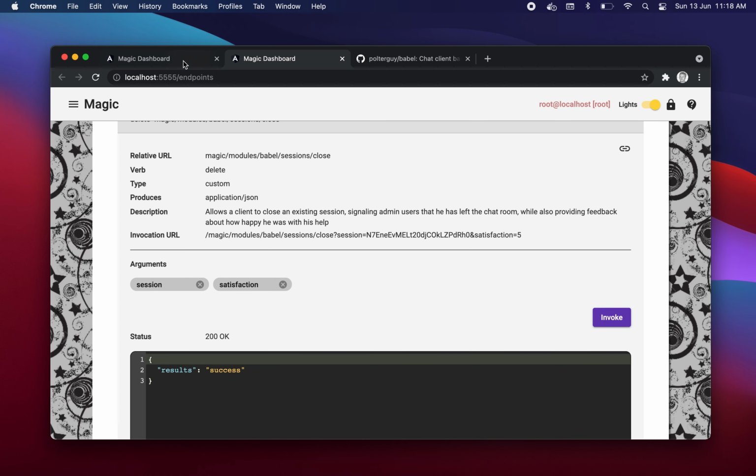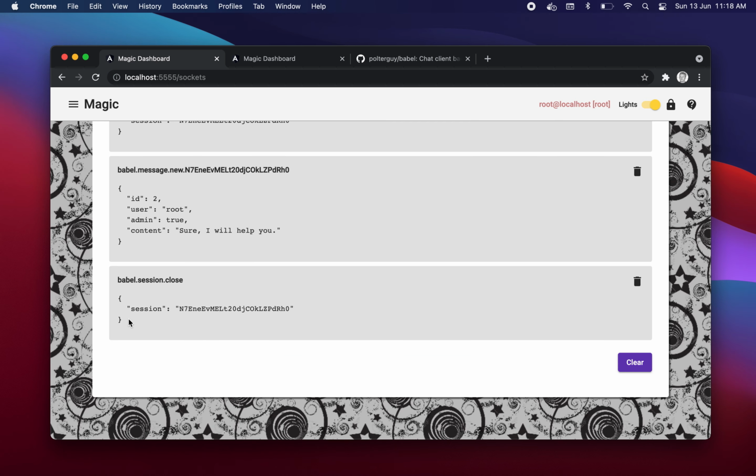Invoke. Now, ta-da! Babel.session.close. And the administrator is obviously notified through some sort of dashboard GUI that the client has left the chat room and you're done.